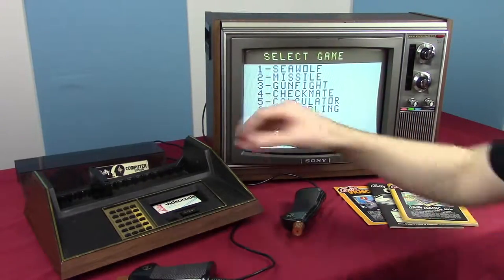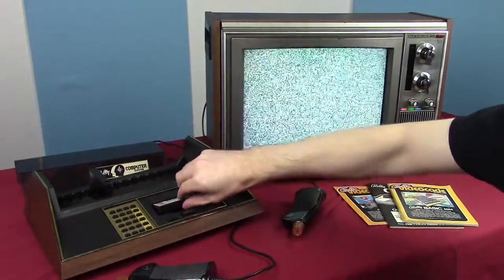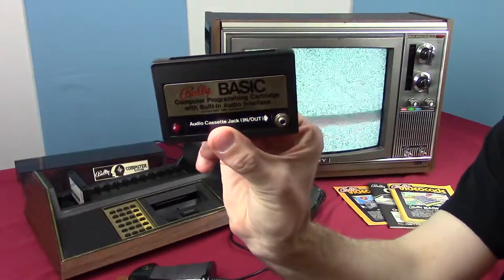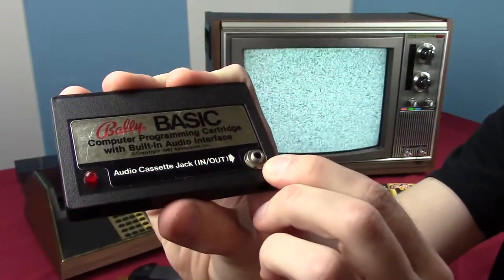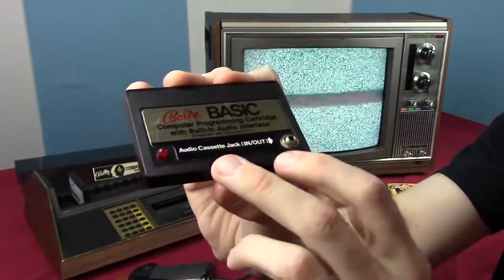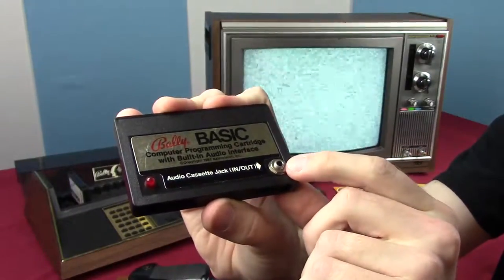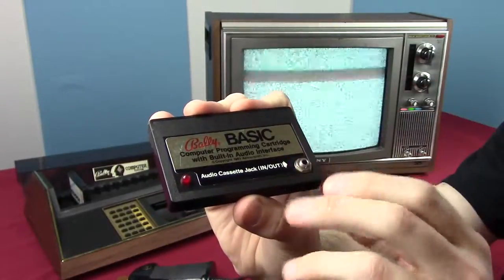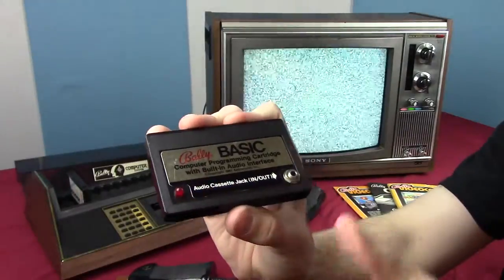I don't understand. We'll turn you off, and then we'll use you as you were advertised. Whoop. With Bally Basic, which is an interesting thing. You can see that there is an audio jack here, like a headphone jack, and there is a light here. Now, what these did is you could plug in a tape deck into here and you could save and load programs from it using an audio interface. And I always find that really interesting. And the light probably indicates when it's writing.